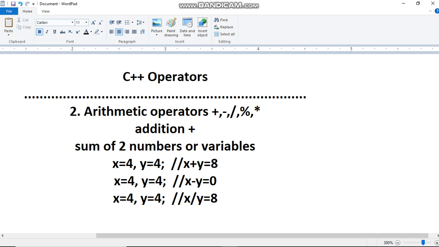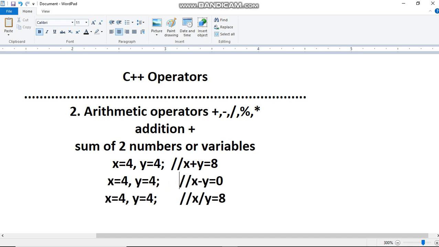This division, let me separate our comments from the variables. Now this division you see here, if you declare your variables as int like this, and you do this division, it gives a whole number. Even if it's a point, like you're rounding off, it will automatically give you a whole number.